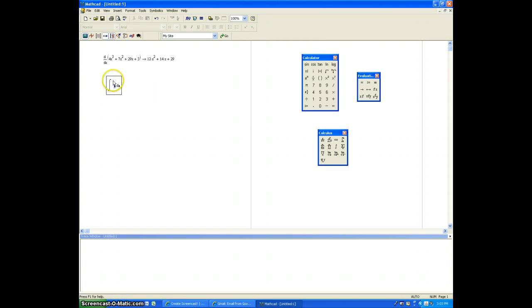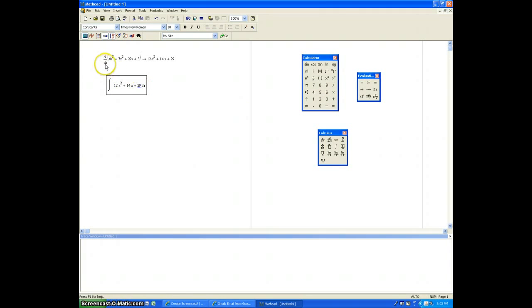So this gives me the integral sign automatically, and now it's sitting here waiting for me to put a formula in. Well, we're going to use this formula right there. So I'm going to come back over to my calculator toolbar, and we're going to go 12. I'm going to hit X. We're going to make it squared, so I can just use this button real easy. And remember, now we're up in an exponent. I want to get out of that, so it's a right arrow key. And then we're going to go plus, and then it's going to be 14. And I'm going to hit the X again, and then it's going to be plus, and then it's going to be 29. So now we have that formula in.